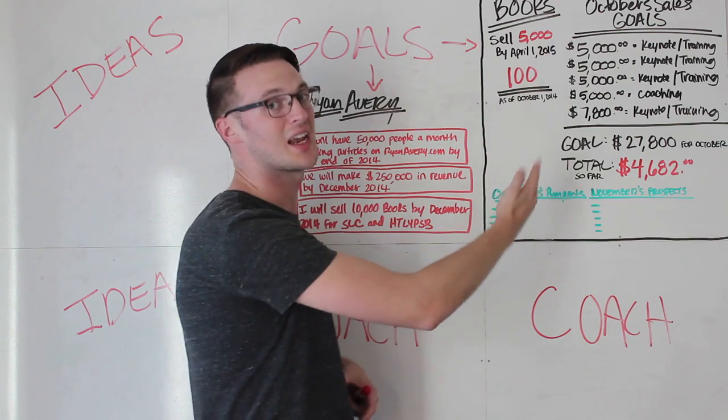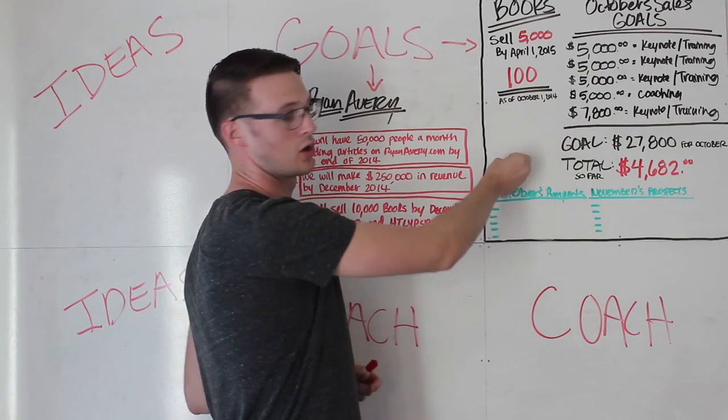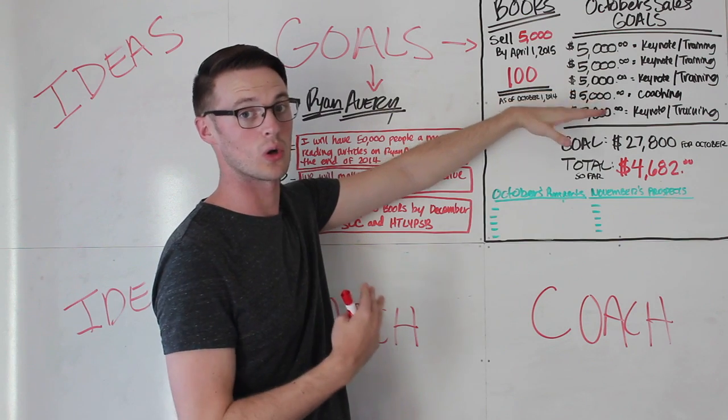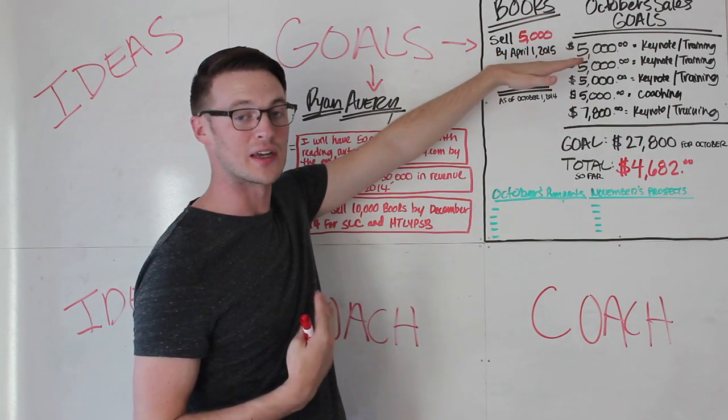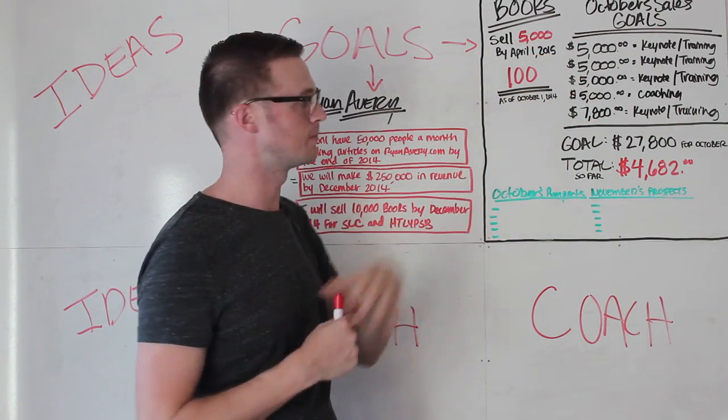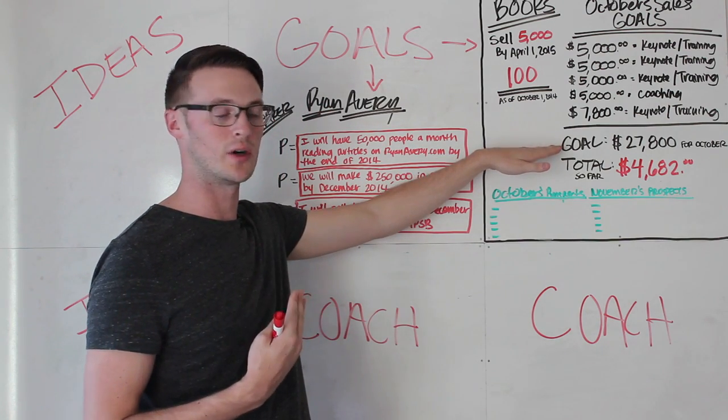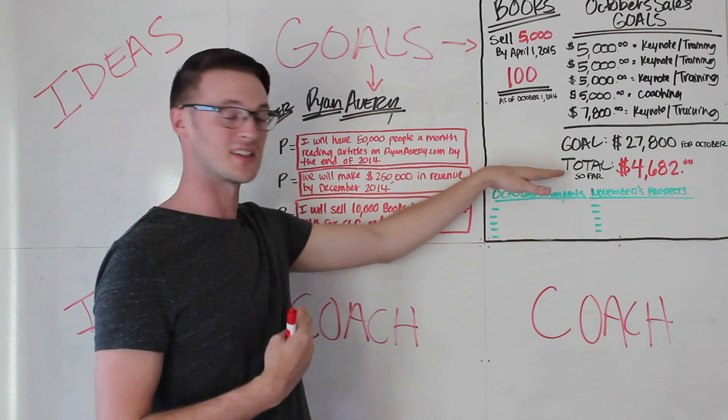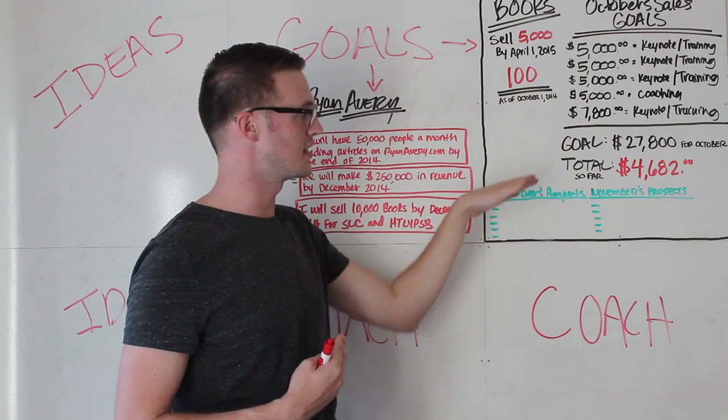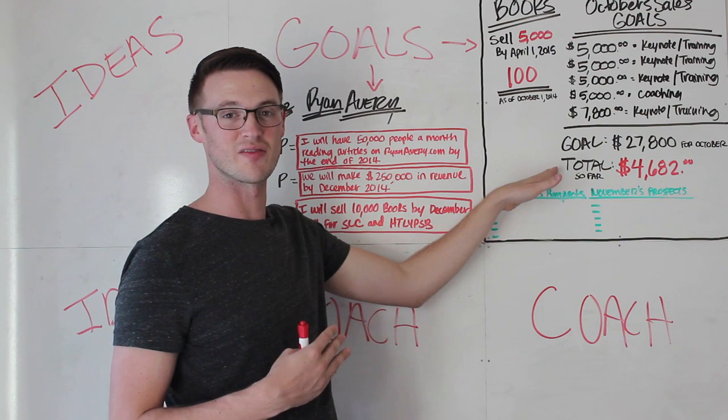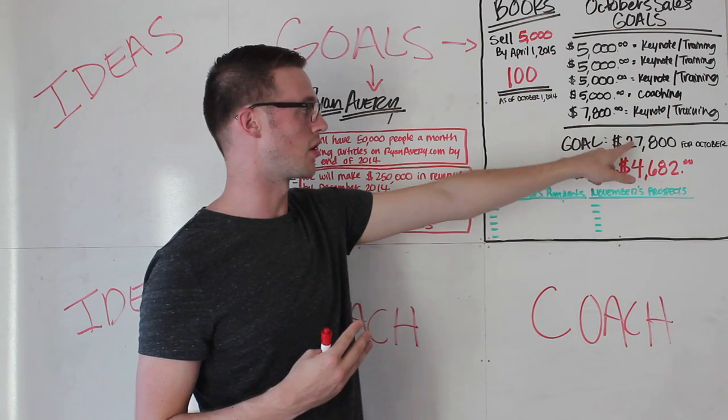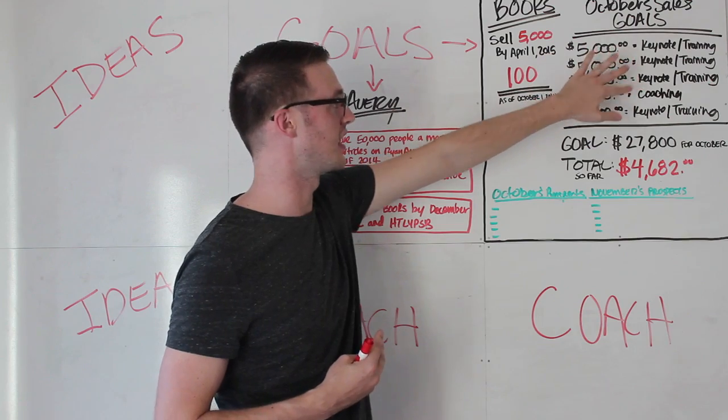Over here is where I change it every single month. These are my monthly goals and what I've done is I've written down the things that I want to accomplish and how I want to make my financial goals happen. So right now my keynote is at and my trainings are at $5,000 and $7,800 depending on which one people choose. So I have a goal of $27,800 for October. You see here that I've put in $4,682 but I haven't circled any one of my goals because this is a variety of different incomes that I receive from individual coaching or my book royalties or a variety of different things. So I don't consider this to be part of my $27,000. I have to get it from this.